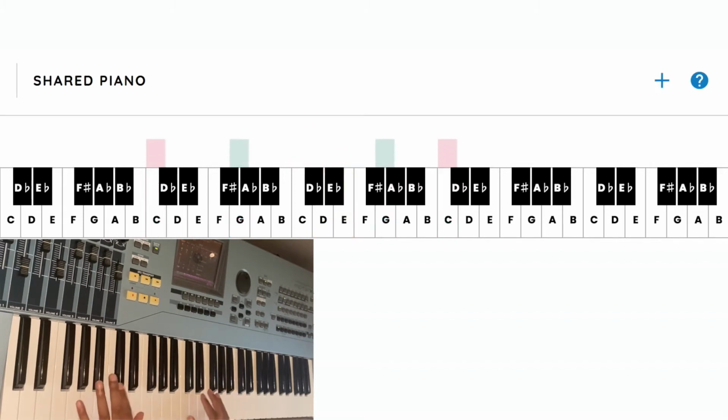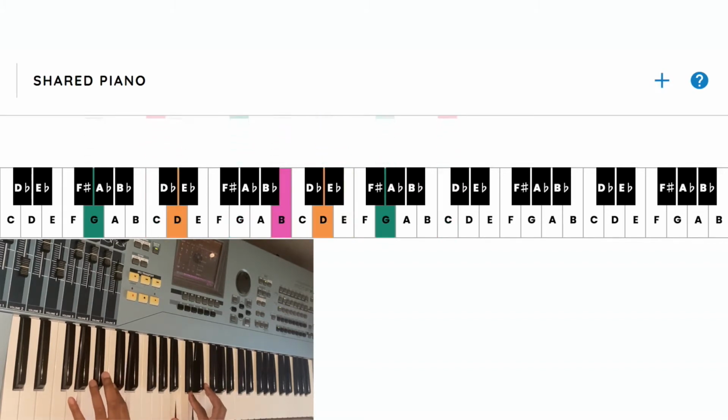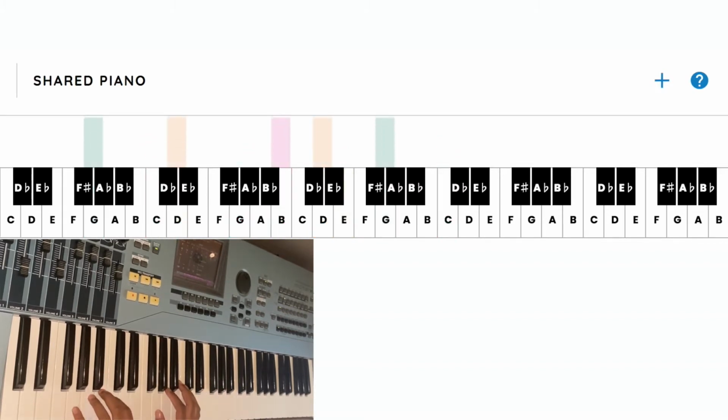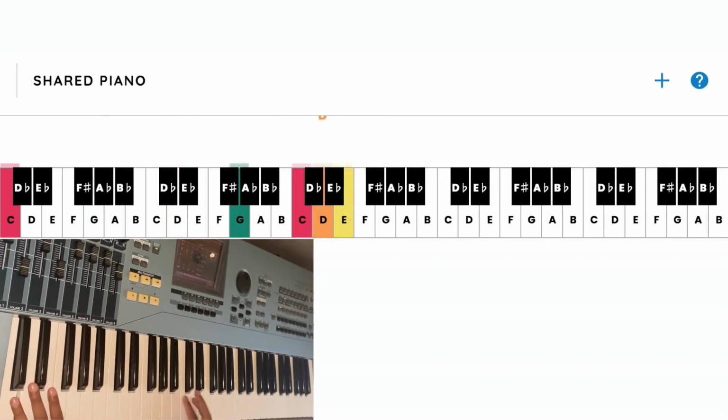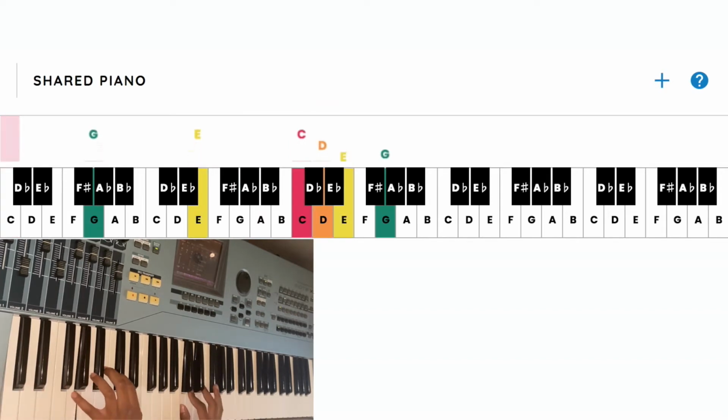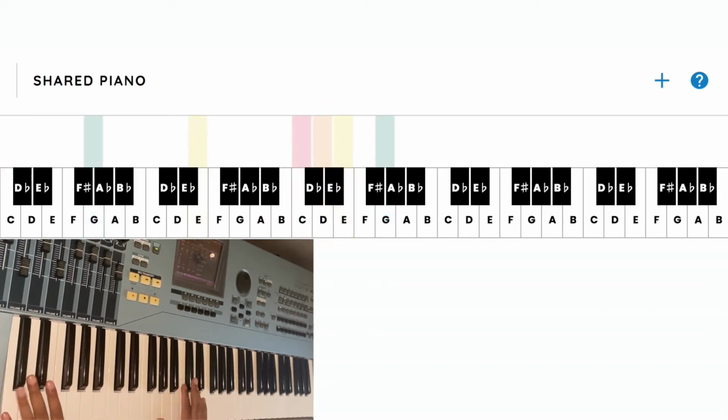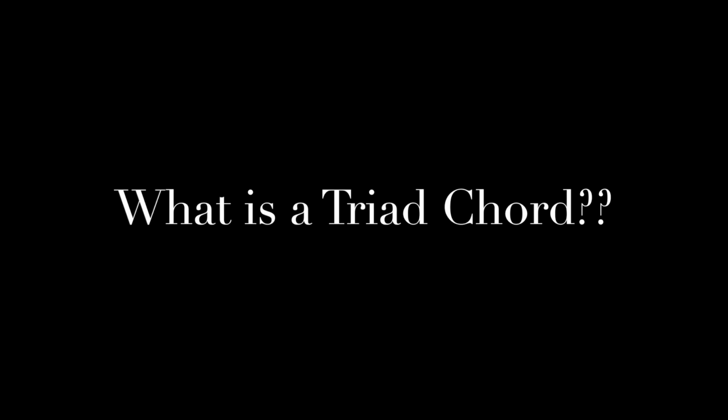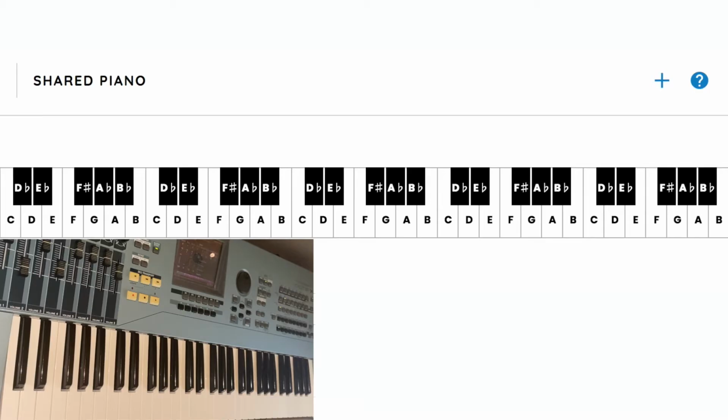Today I want to talk about triad chords and the top 4 basic triad chords. These chords are major chords, minor chords, diminished chords, and augmented chords. Well, one might ask, what is the definition of a triad chord and why not just chord? Well, the simple definition of a triad is a chord with 3 tones.